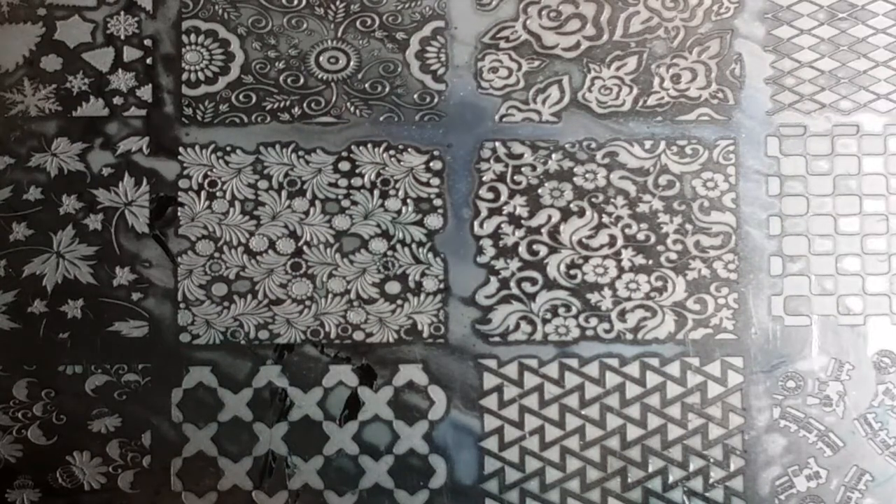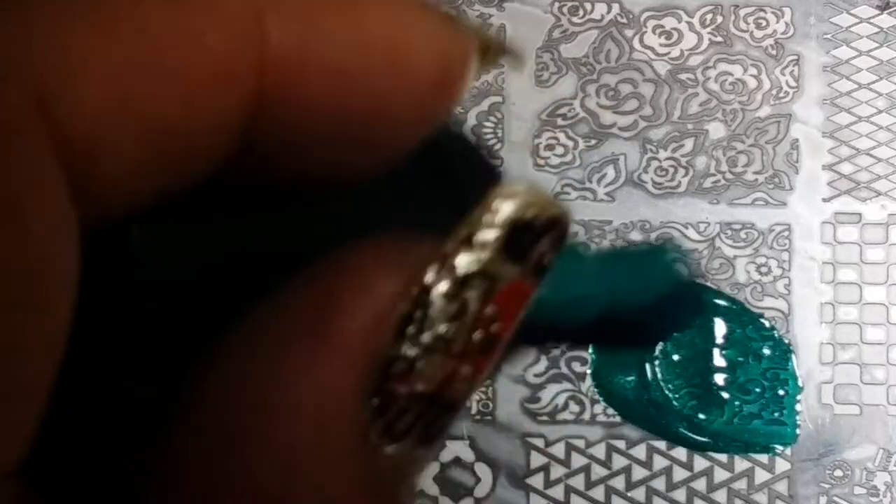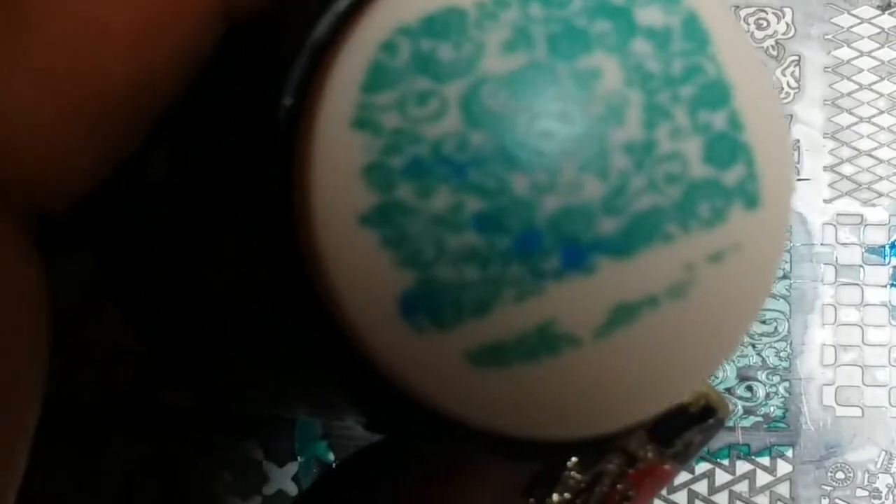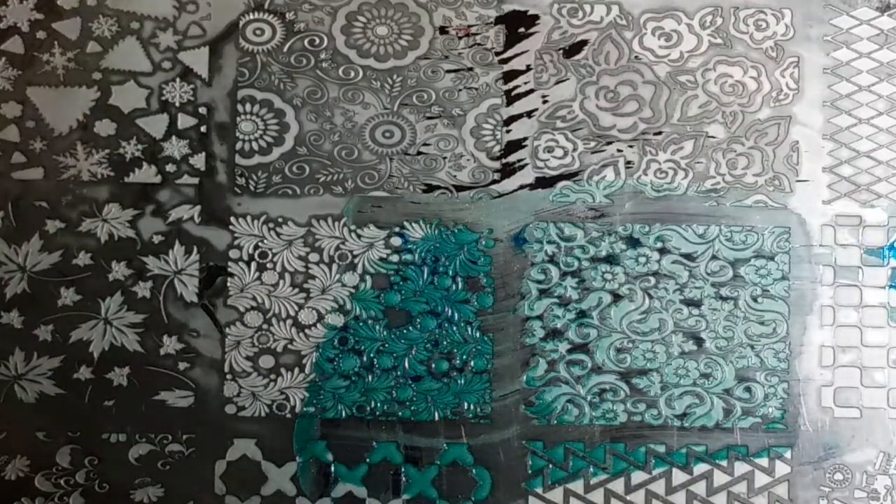Another really inexpensive option: Spoiled by Wet & Wild, about a dollar and change at CVS. This one is called 'Distant Memory.' I put it on the plate, and look at that — beautiful. I'm sorry you can't see all the detail on the stamper itself, but when I stamp it on the roller you can definitely see how it picks up all of the very detailed design. It is amazing.